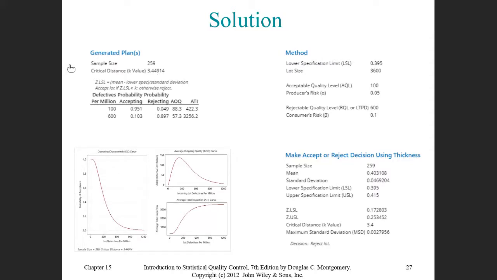Instead of using attributes, we will use variables. I will show you how to do that in Minitab, and then I will explain the results here on the right side because it will need further calculation. So let's go to Minitab for the first part here, and then we explain the second.